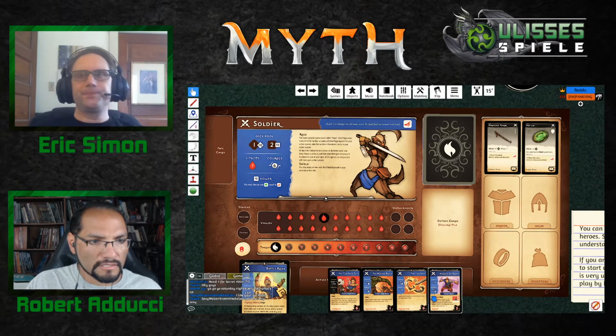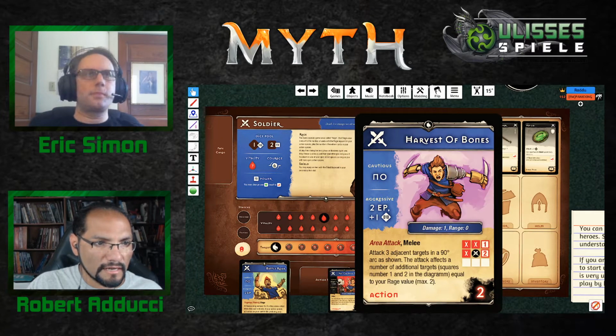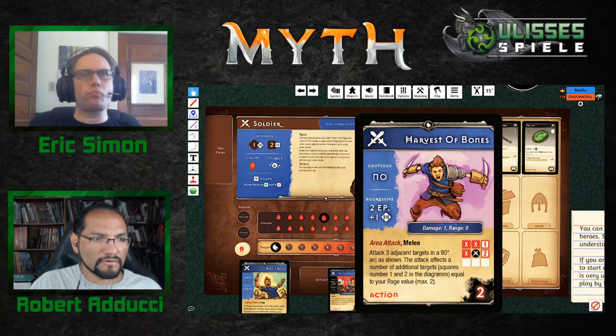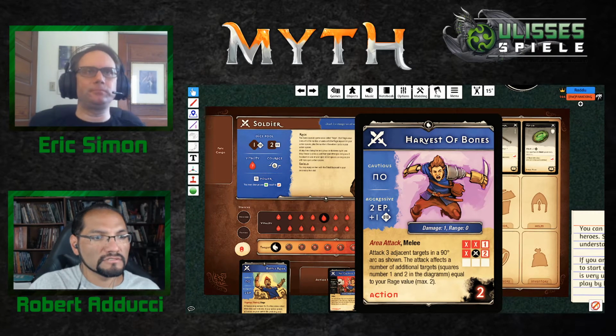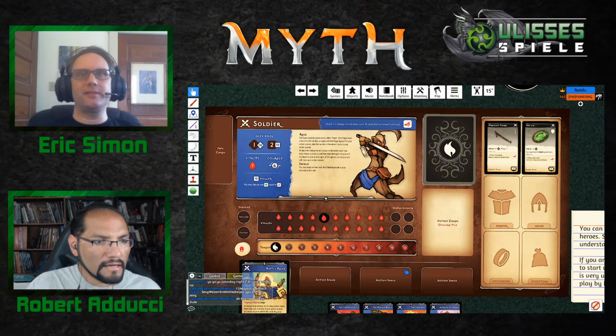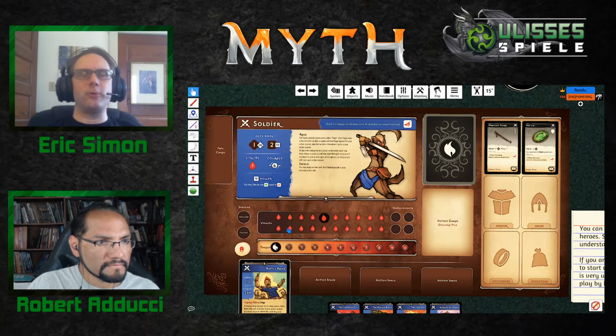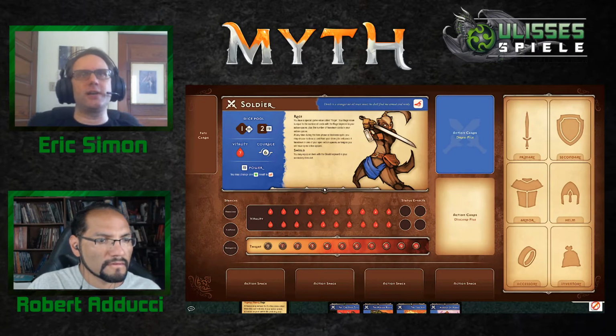All right, and now I was going to do the Harvest of Bones. So I'm going to take that. It says area attack melee, attack 3 adjacent targets in a 90-degree arc, although they're not 90 degrees, so you'll get 2 of them. Then the attack affects a number of additional targets, squares 1 and 2 in the diagram, equal to your rage value. Oh, you have a rage card. You'll see that you have the keyword rage on your Battle Roar. I do, yes. So that will extend your arc by 1.